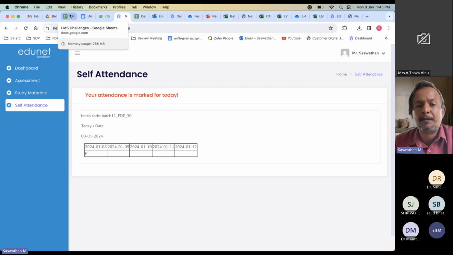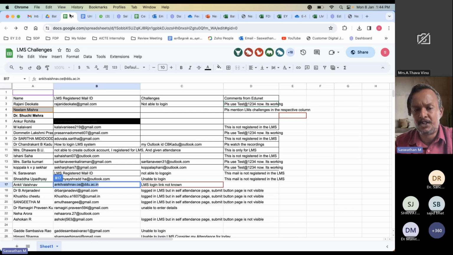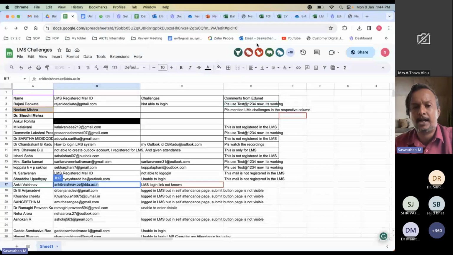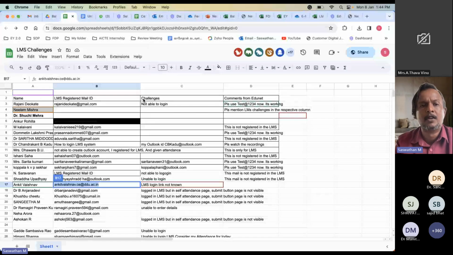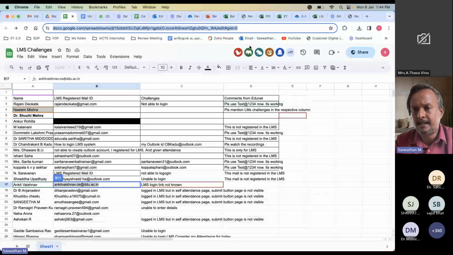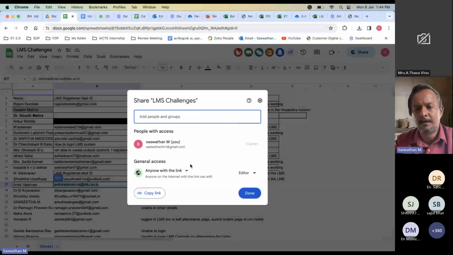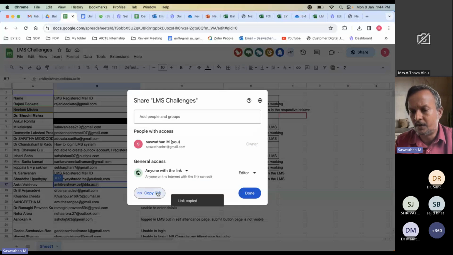Now I know a lot of people may have some challenges. This is a separate sheet. In the morning, we created a cloud sheet, and people are saying they are not able to access it or edit it. So I have created a Google Sheet now. Google Sheet is very friendly to use and can be used on mobile phone, laptop, desktop, everything. I am going to share this link in the chat box now. I am doing it in front of all of you.